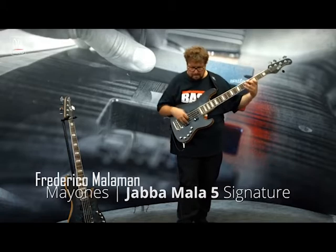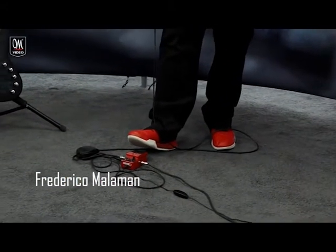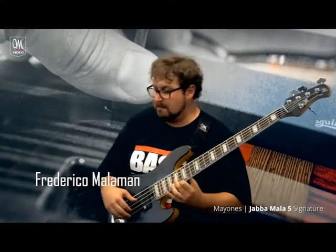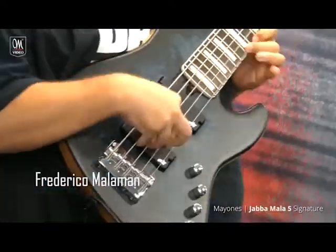Looping involves the player recording themselves playing backing tracks and then soloing on top of that. This gives the player full control of what they want to do. The loops can include some sort of percussive loop to keep the rhythm, a main bass line, or even chord progression.